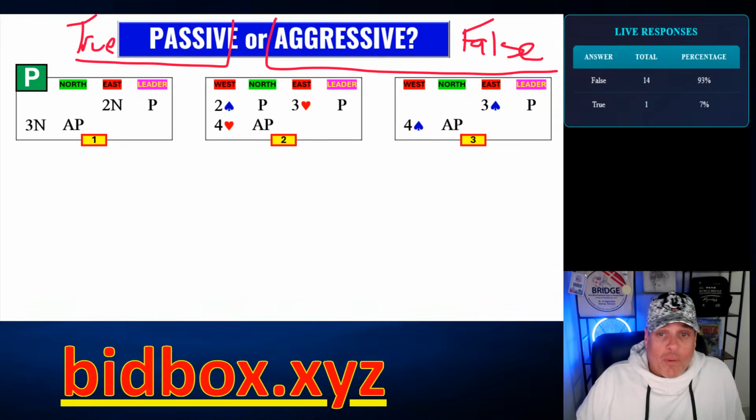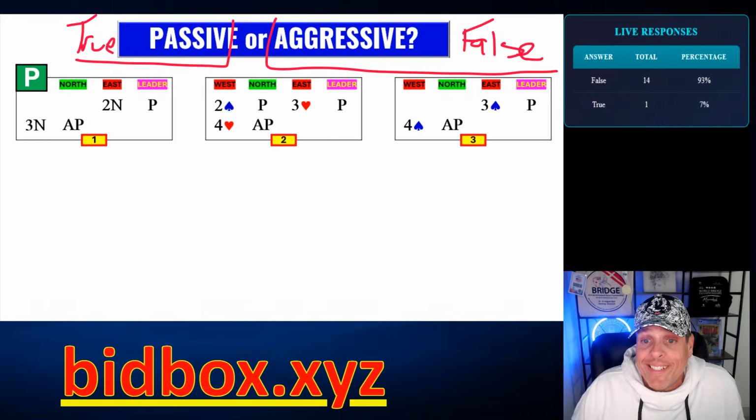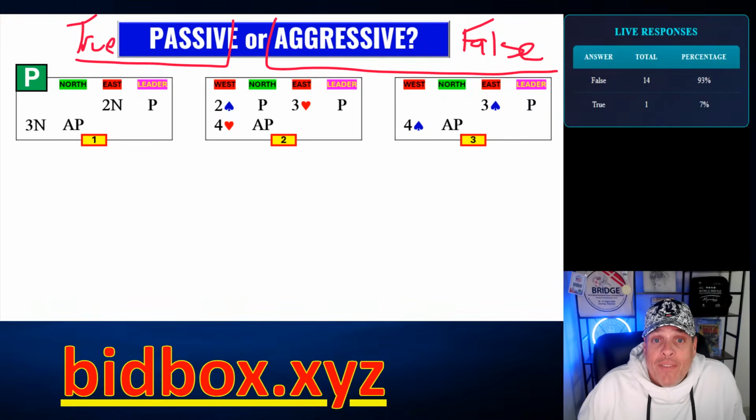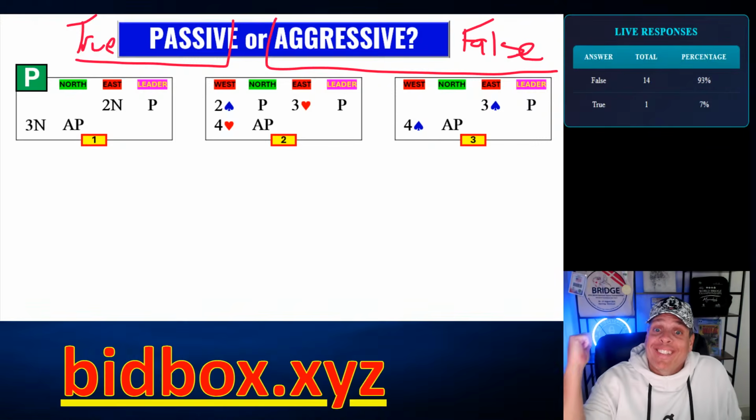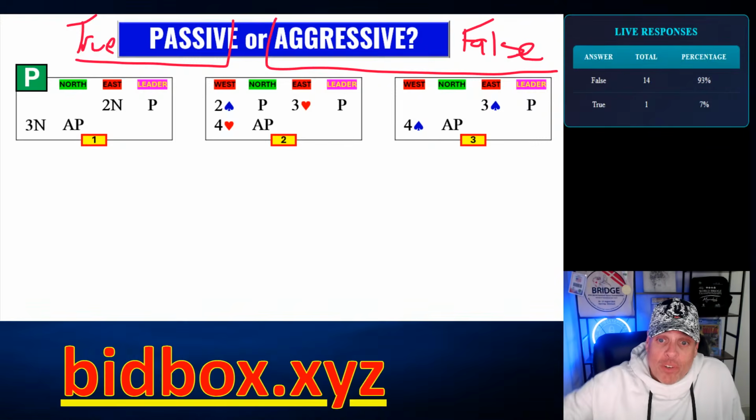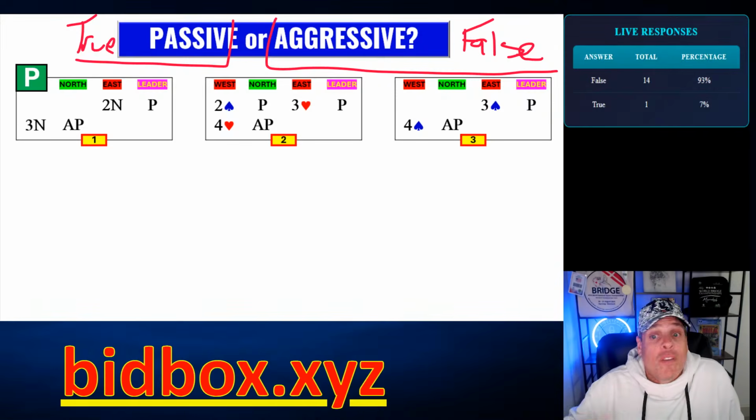Very good, folks. I like what I'm seeing. This is for sure the time to be aggressive, right? We want to be aggressive because we know West has a 6-card spade suit, and they have now found a heart fit, right? So they're going to set up that spade suit quickly after drawing trump and pitch all their losers away. You lead away from low honors. You lead away from other things. You're very, very aggressive when you don't have a clear lead. You're trying to set up tricks, probably in clubs and diamonds, and that's the suit you're going to kind of guess which one to lead. Everybody okay with this?